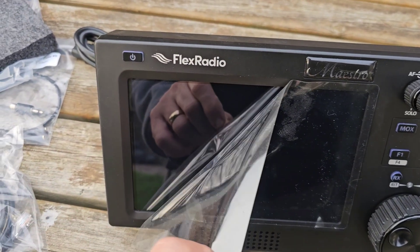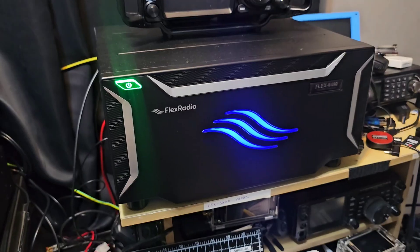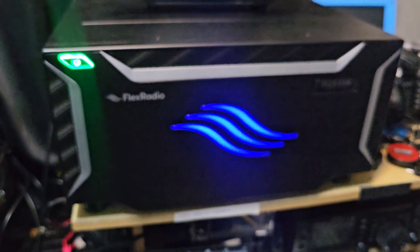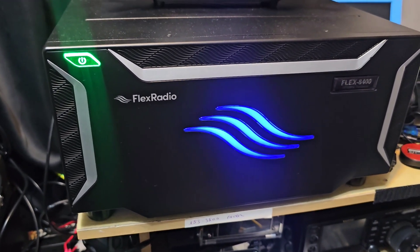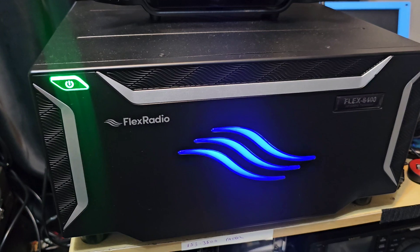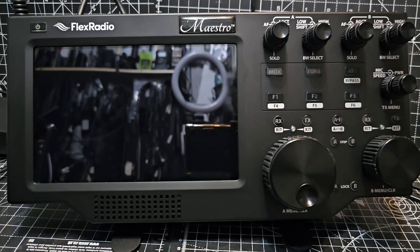The carry handle is very convenient and the actual stand is quite nice — it sits at a really nice angle. Let's quickly show you the size. Back in the shack, there's the Flex — it's the same size as the front panel, and the front is big. You can buy the Flex with the front panel included and HDMI out and even an ATU, but I found that very bulky. What I like about the Flex Maestro is it's really lightweight, although it's big.